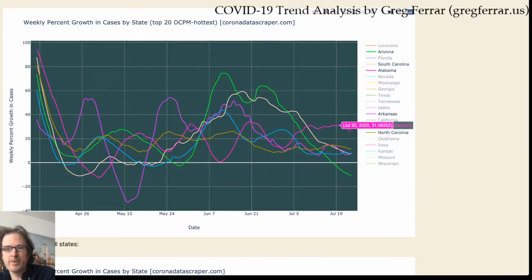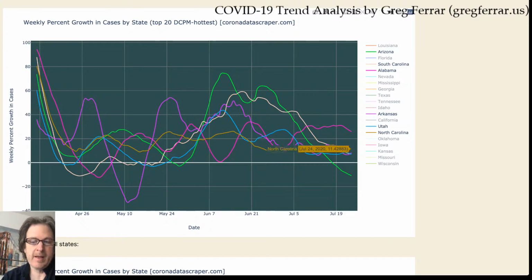Its growth rate at 30% is not great, not good even, but 40 is where things are really alarming, and you can see all of the 40s are now in the past. Many of these, I'd say, broadly, everyone's below 10. If you look at North Carolina, you could argue that it's flattened out and is not dropping, but it's at least flattened out at 10. Utah also maybe flattened out, but it's clear that South Carolina is doing well and that Arizona is doing well. South Carolina may need a couple more days before it hits 0. But the Gang of Six certainly looking better than they used to, trending downward in growth. And this is what we see with states as a whole.